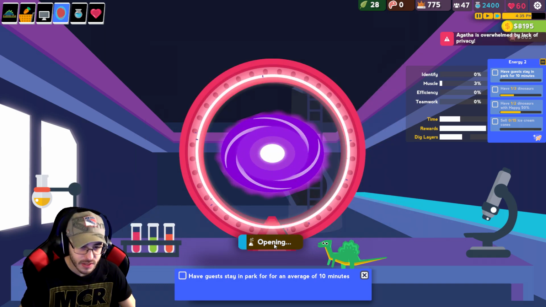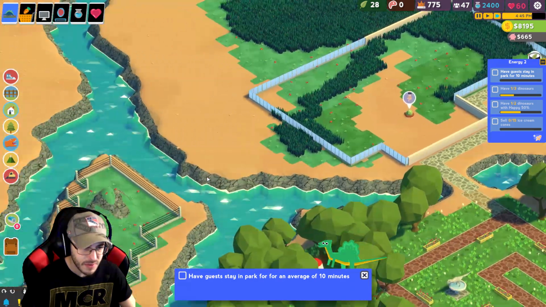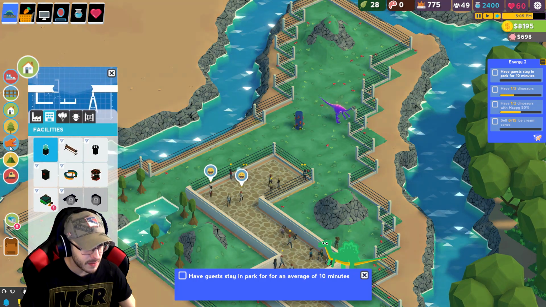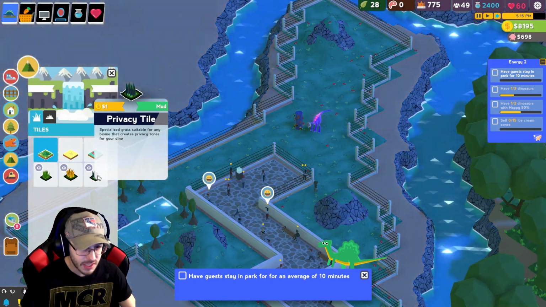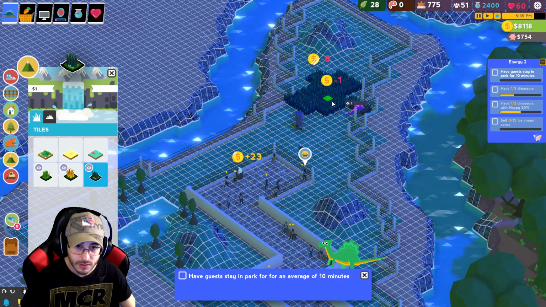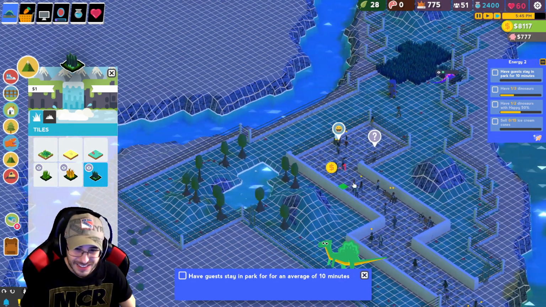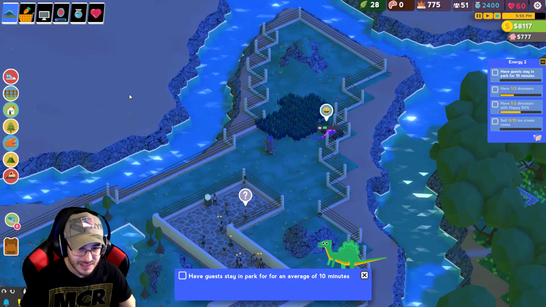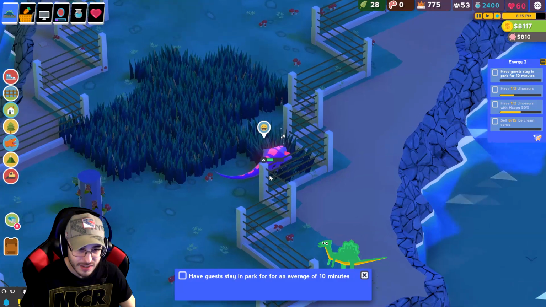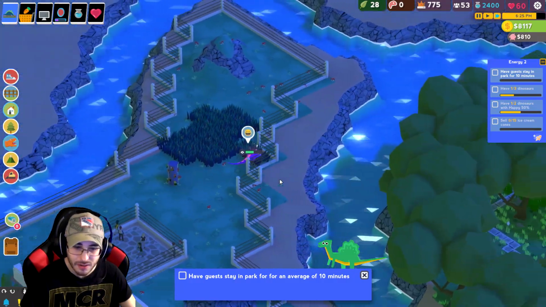Overwhelmed by a lack of privacy. Crap. What do you mean? You got plenty of places. No, you have no places to hide. Never mind. Let's fix that. Privacy tile, mud. There you go. Get in there. Perfectly done. I love how they're confused. They can't see him. Where's the dinosaur? Don't know.